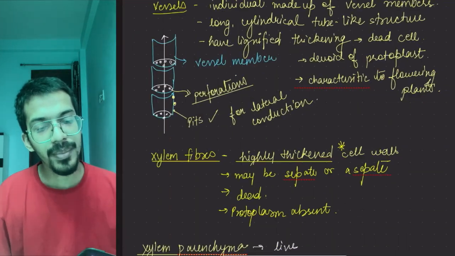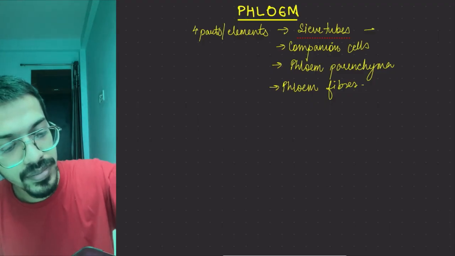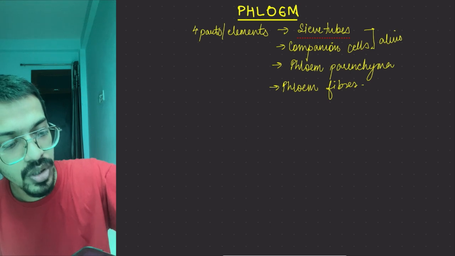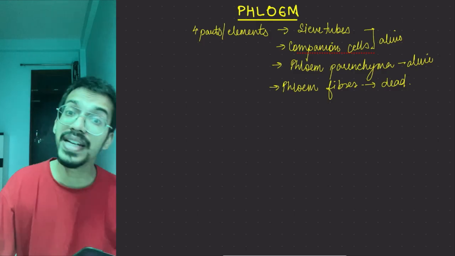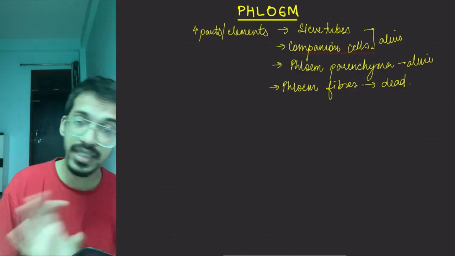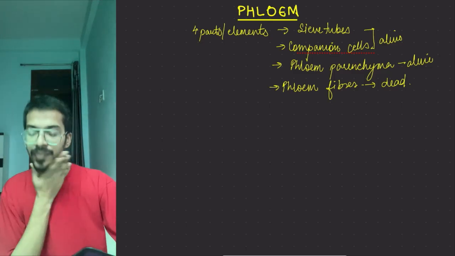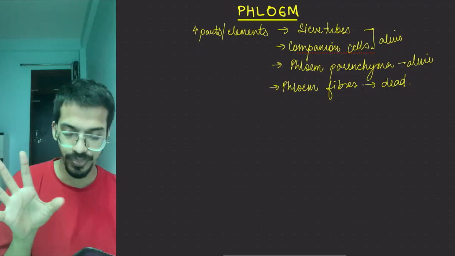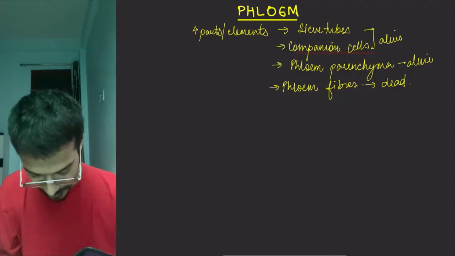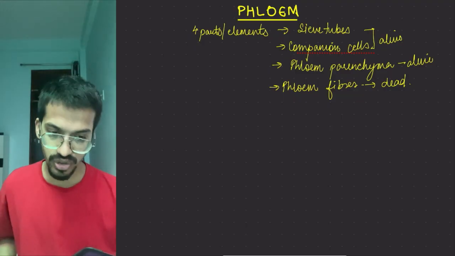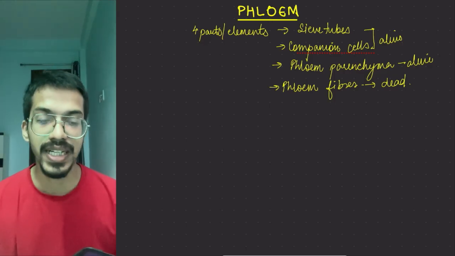Earlier we studied that these 3 are dead and only this one is alive. Now here, this is alive, this is also alive, only this is dead. So you have to remember which will be dead and which will be alive. Fibers are dead in both. All the other things are alive, including parenchyma. The reasons I have also told you. The phloem transports food from the leaves towards the different parts of the plant body, and they have these 4 structures present.